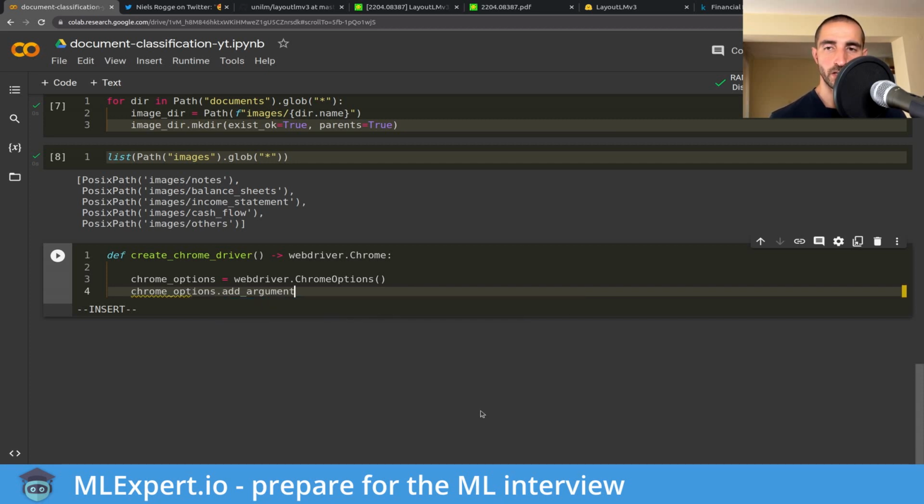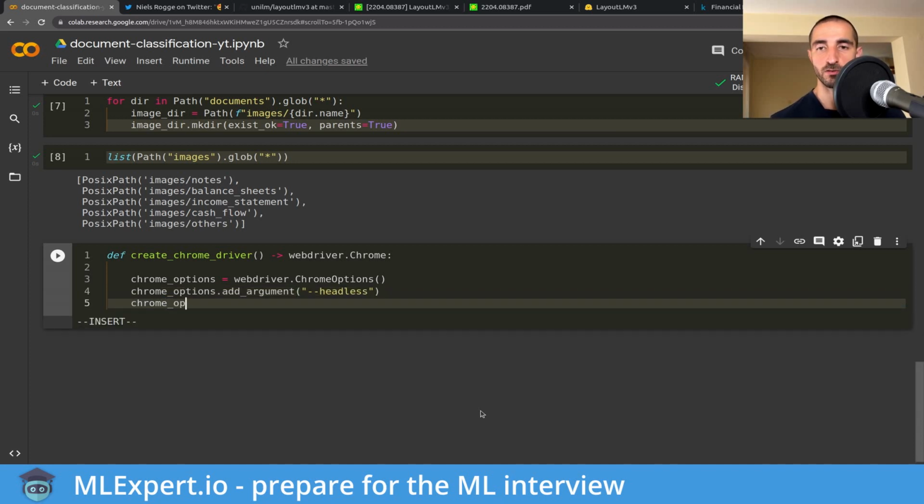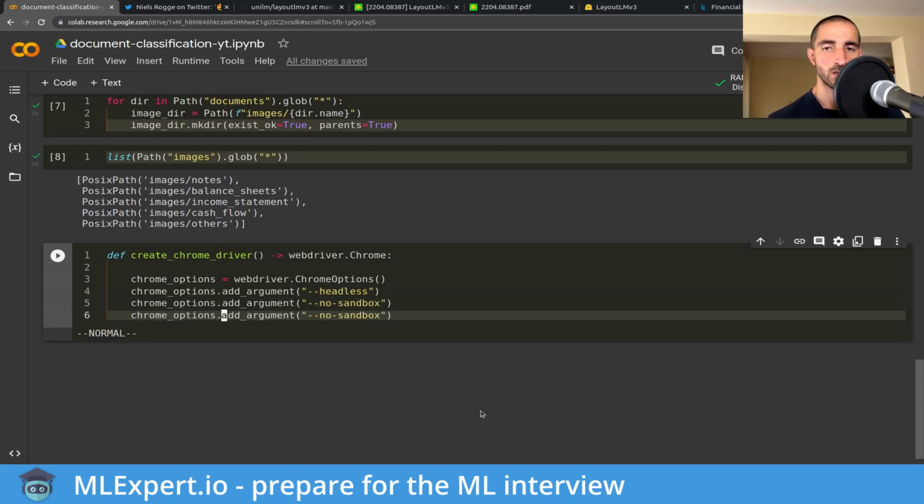And I'm going to add an argument for the CLI that we want this to be headless because we are using Ubuntu server behind Google Co-op. Then I want to be not in a sandbox environment. And then I'm going to disable dev shim usage.